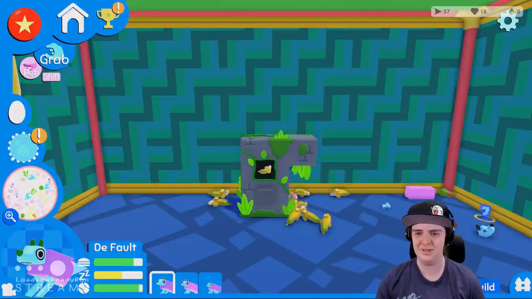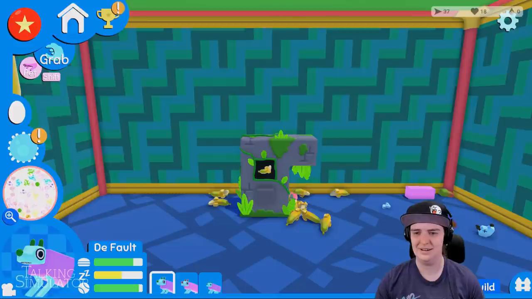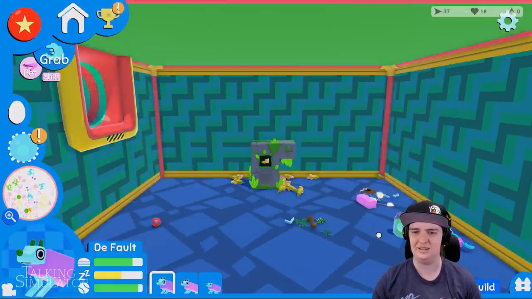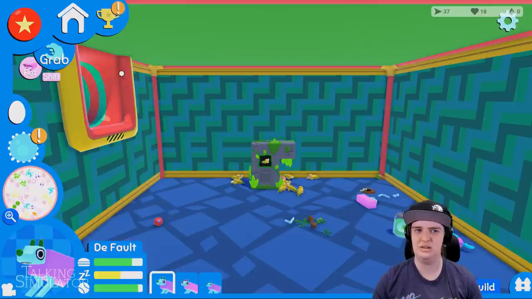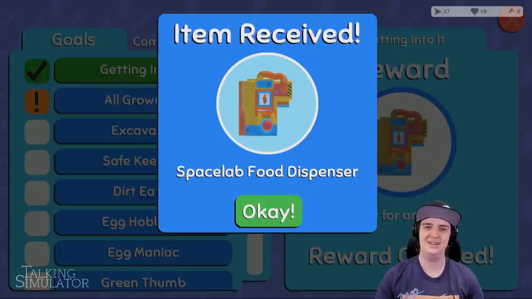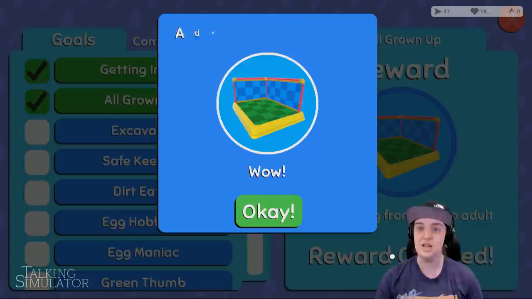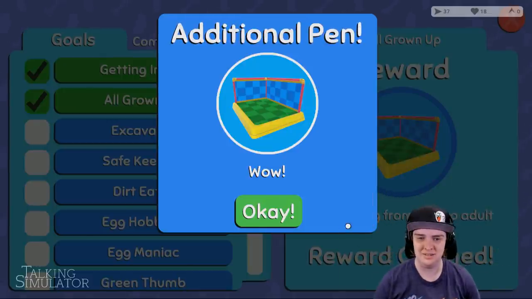Can I put you in the hole? What if I just pile all of the body stuff over here? I don't know how to get the dog core out without eating the dog. Anyways! Space lab food dispenser. I've got so many food dispensers. Yes! Additional pen!